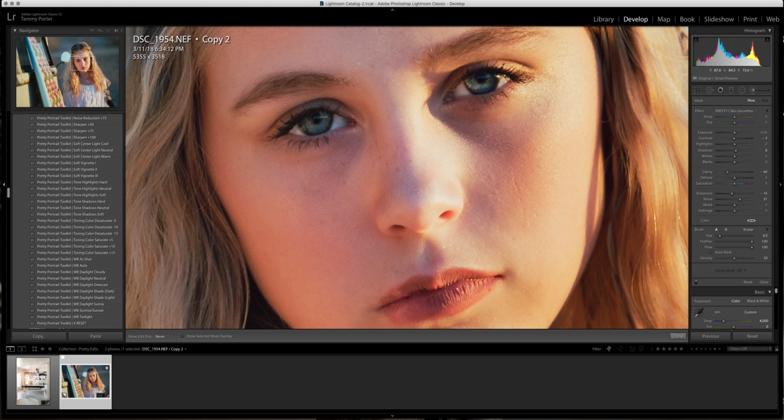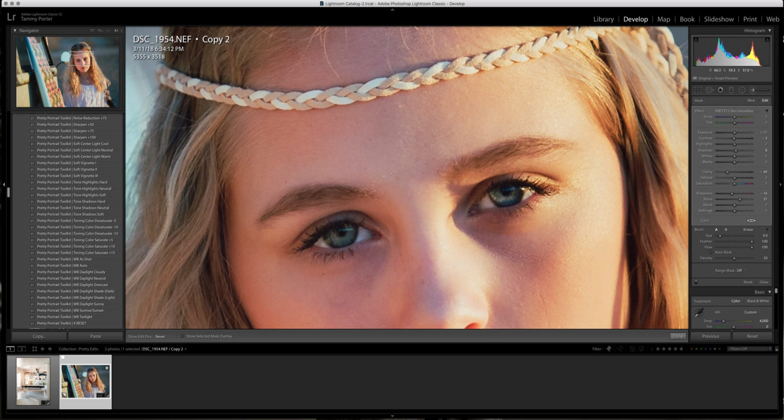Not that she needs it a lot, but a little bit of sun is a little harsh here on some of this. And I'm not super, super crazy careful. I mean, you don't want to get on the eyes. You don't want to get on the lips or like the nose, the nostril holes. You don't want to cover those. Your photo will look too soft and sort of strange, a little bit alien-like is how I would describe it when you go over parts that you shouldn't go over.